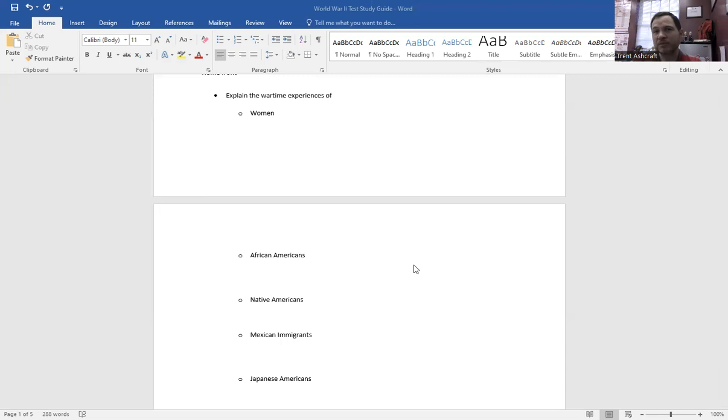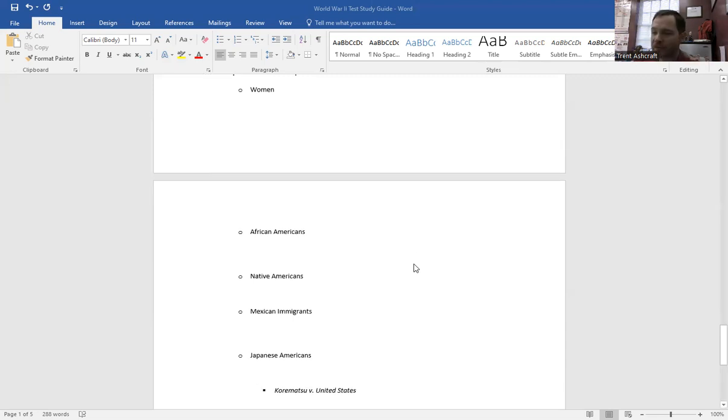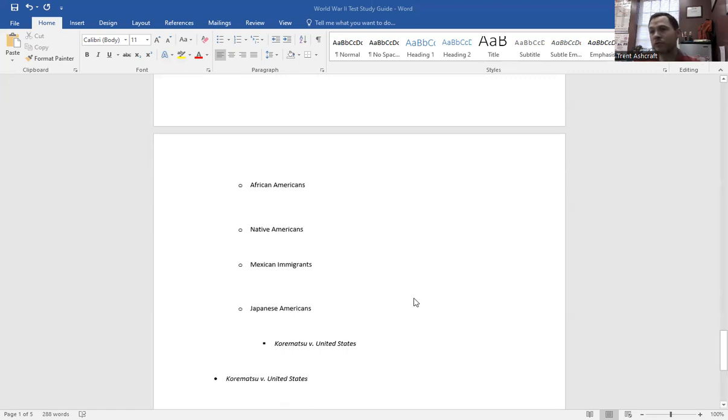For African Americans, many were engaged in what was called the Double V campaign. The Double V campaign was victory over Hitler's racism, fascism abroad, and victory over racism at home. And African Americans, of course, play a vital role in winning the war overseas and contributing here at home, where labor leaders like A. Philip Randolph put pressure on President Roosevelt to make sure measures were taken to prevent discrimination within hiring practices within war industries.